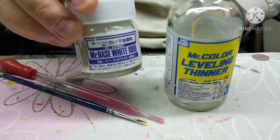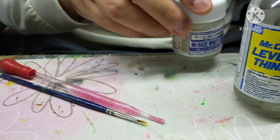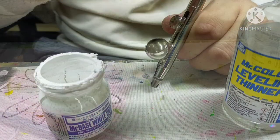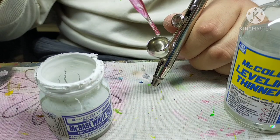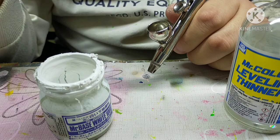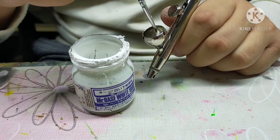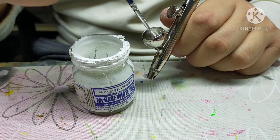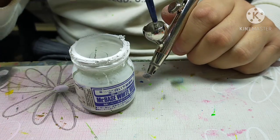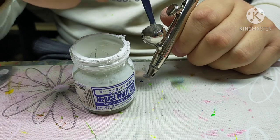This is the second episode of our Balsa Minnow build. In this episode we start from priming the lure in the white color. I'm adding the leveling thinner to my airbrush chamber, to which I will mix my white base color paint, and after that we're gonna spray the whole lure blank white.